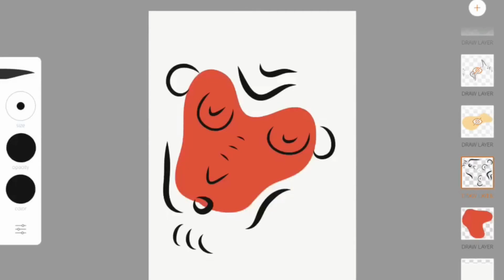The fun thing about this project is that there is no right or wrong. It's just a fun way to express our imagination using shapes and lines. And really we can do a lot with shape and line.